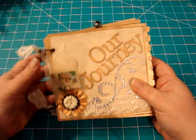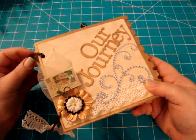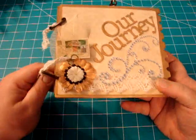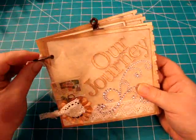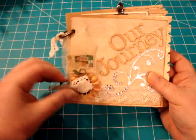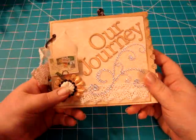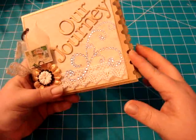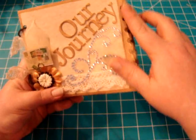This is a chipboard mini. It's five pieces of chipboard and I used the Tim Holtz D-rings and my cinch to do the holes, then used the Tim Holtz D-rings to bind it and put one little piece of lace on each one — keep it simple. I used the on-the-edge die, the postage on the edge, so all the pages have this edge on them.